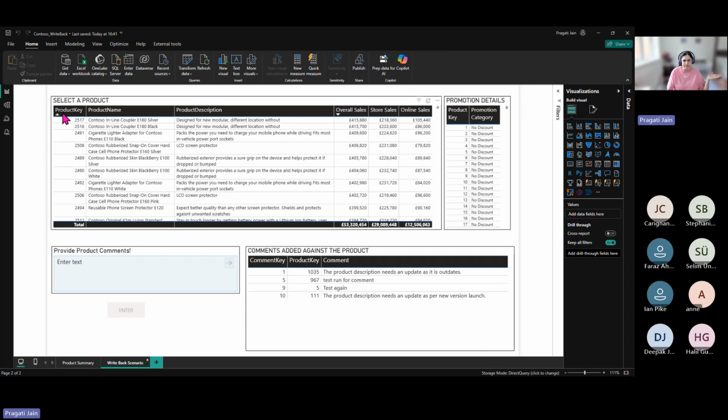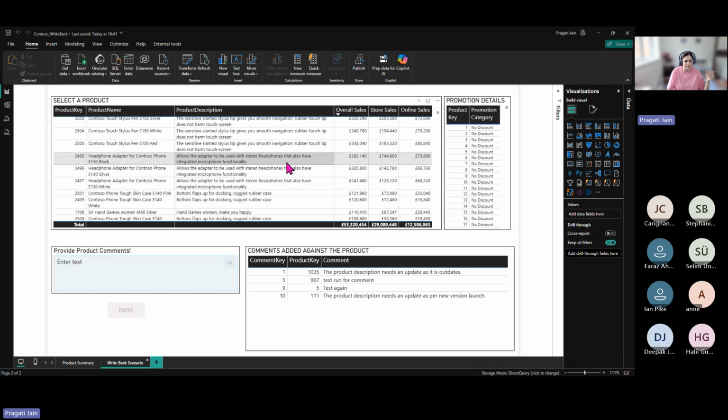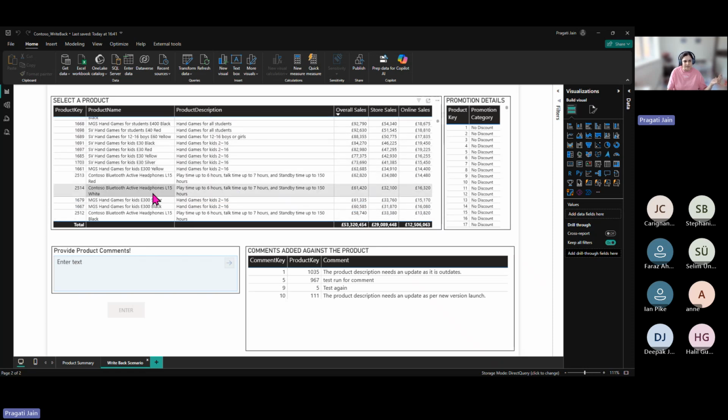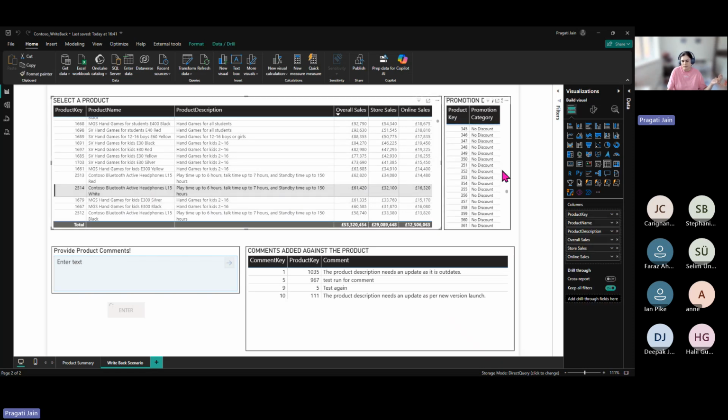So for example, if I go there and then see some of the products, like we ended up seeing some product where online sales were quite low. Like, for example, this particular product, if I click on it, I can see it hasn't got any discount. Oh, it's loading. Sorry, the wheel is still moving. I'm not sure why this screen is slow, but yeah. So when I select a particular product, I can see promotion against it. Okay, again, most of the sales come from store, not from online. And I can see that there is no discount against this particular store.